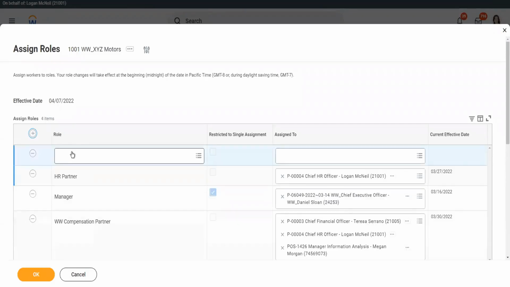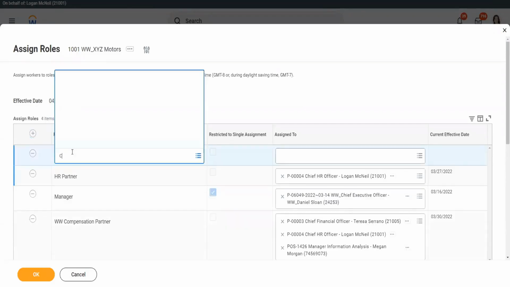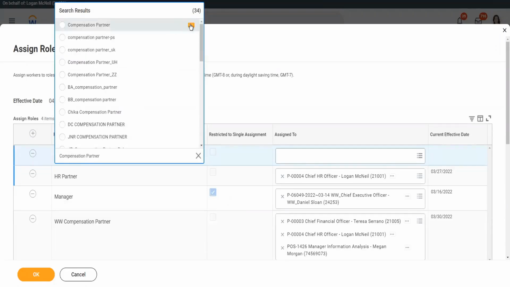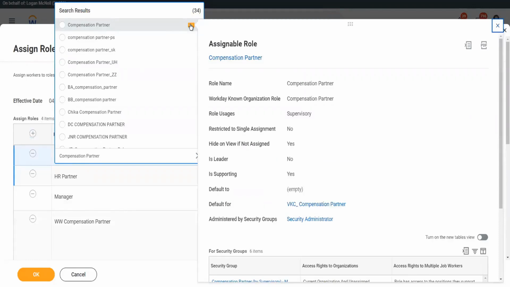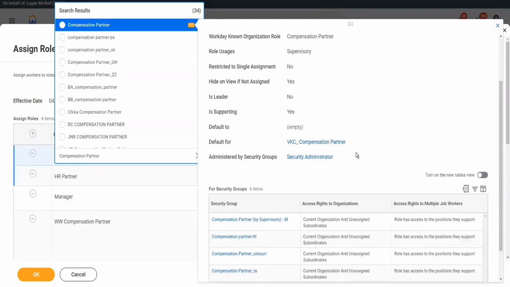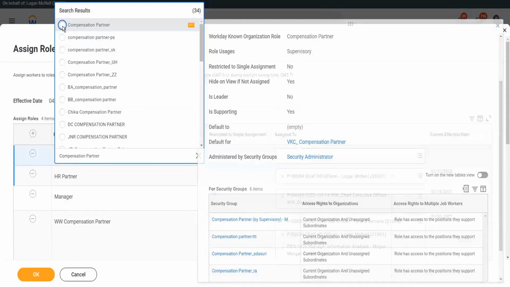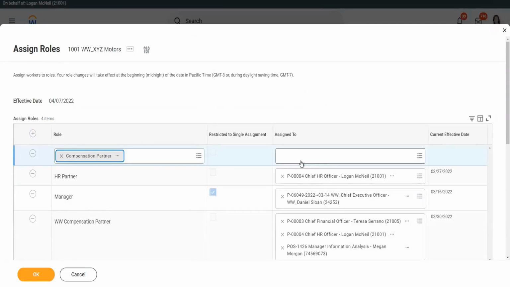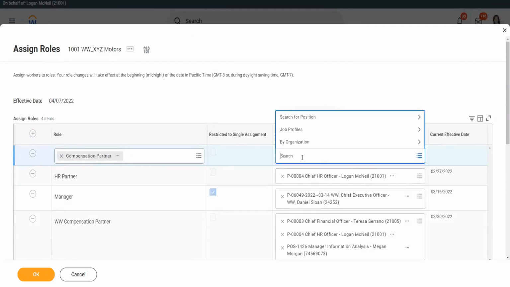Let's see if we have compensation partner as well. Compensation partner. This is the one, right? This is the one where we have assigned the role, and we want to assign it to Logan McNeil, our favorite.